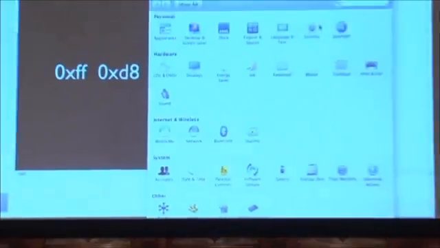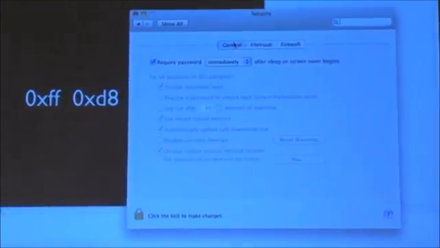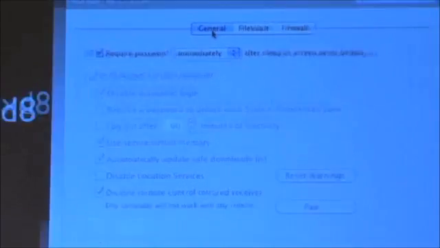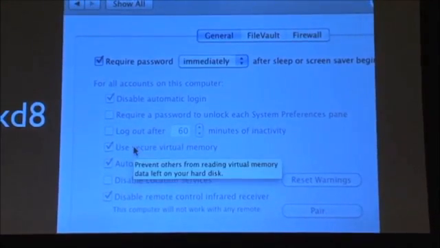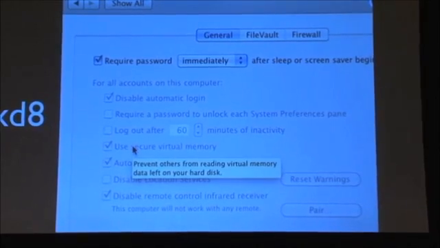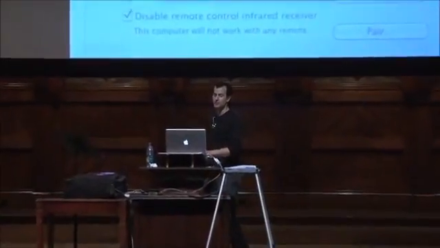So unless you enable something, and I think if I go in a Mac, System Preferences, Security, General, yeah. So it's grayed out right now, but this option here, Use Secure Virtual Memory, is checked here by default. That means that even your virtual memory is encrypted. So we'll come back to this in problem set 5, but realize that there's a lot of ways to both cover or accidentally leave uncovered your tracks.